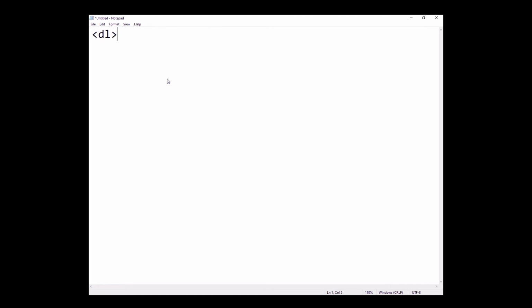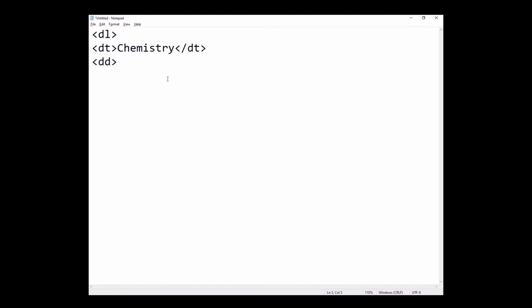DL basically stands for definition list, and as the name suggests, you use it for defining some terms from any word. So there are two tags associated with this DL. One is the DT, one is the DD. These are the two tags. So DT stands for definition term, or the term you are supposed to be defining. So I'll give here as chemistry and close the DT.